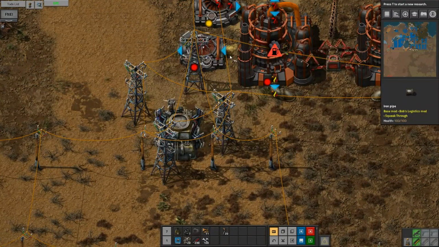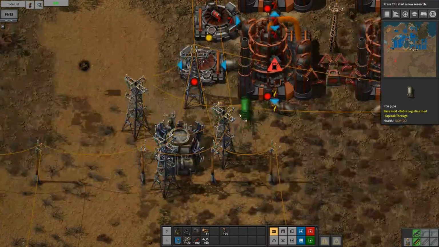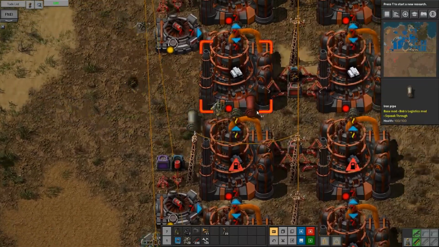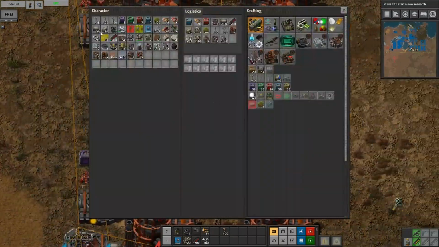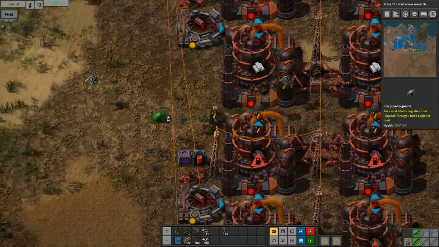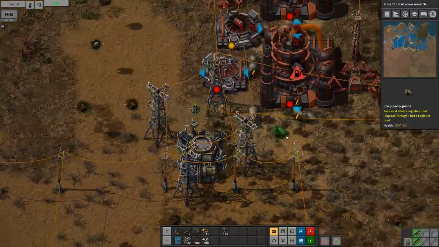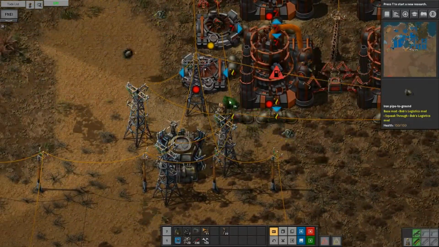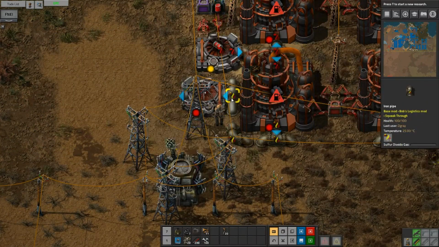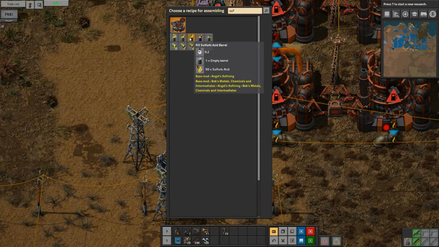Let's see, just doing that here. Doing the same up here. And let's see if we can't connect this up now. Go down here. Here, here. Here and here, and we have sulfur, sulfur dioxide gas.